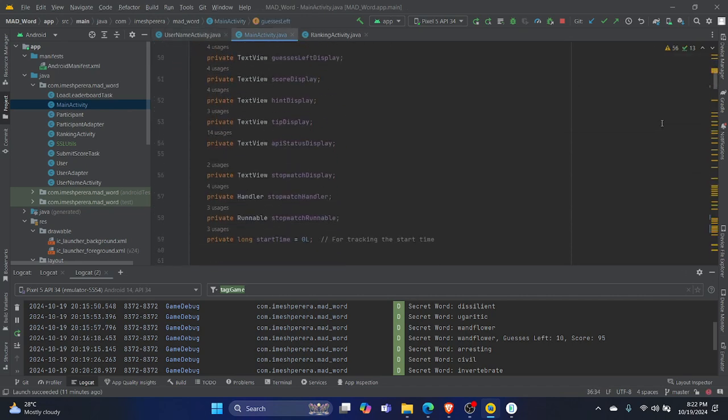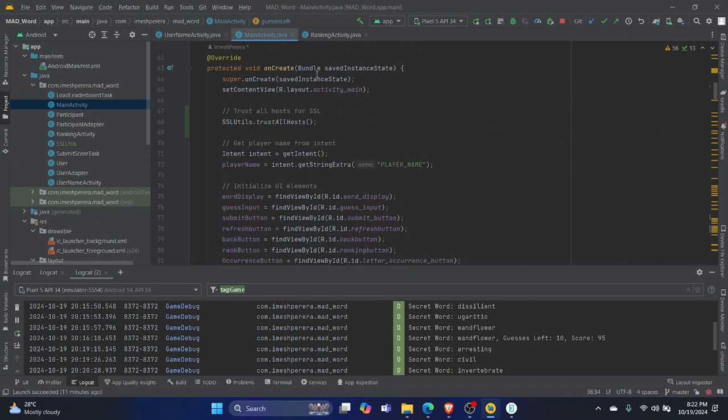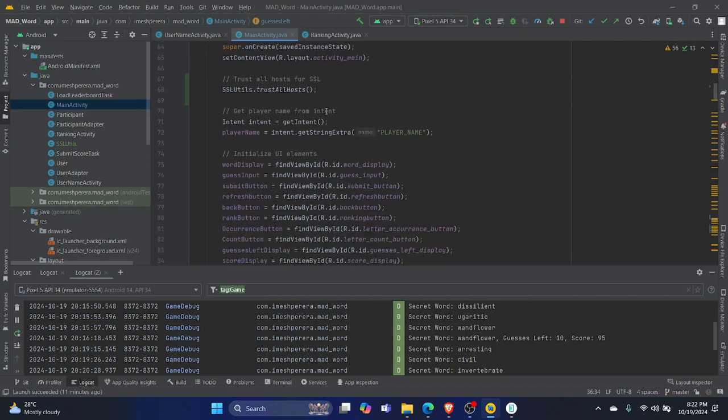In the main activity page, there is an onCreate function. We have used some SSL utilities to trust all certificates because we had to use Greenlow and another API Ninjas API. That's the reason we have those certificates.